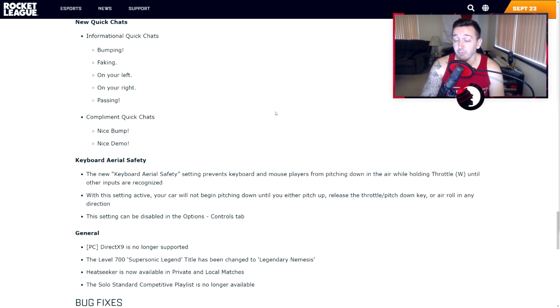Also, everybody's favorite feature, there's new quick chats coming in. Virtuoso has already joked about how every single one of his quick chats has been changed to bumping. I think faking is going to be used a lot. There should be some pretty nice ones. I think passing is actually really important. And then there's some also nice ones for compliments with nice bump and nice demo.